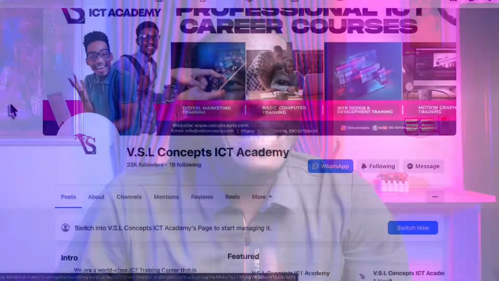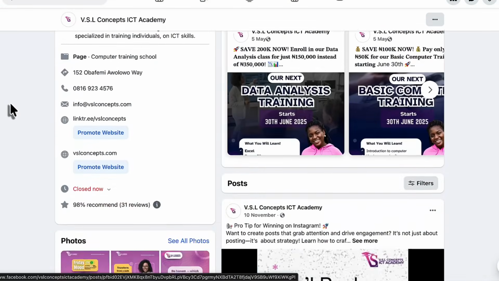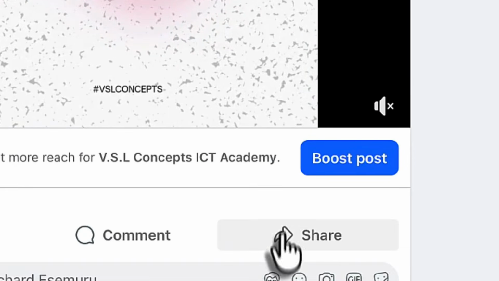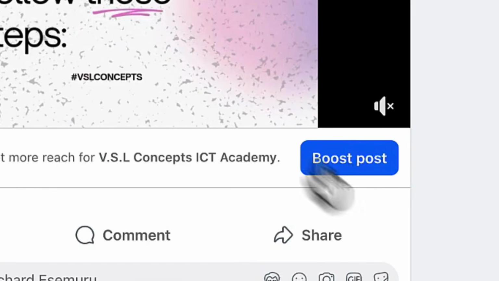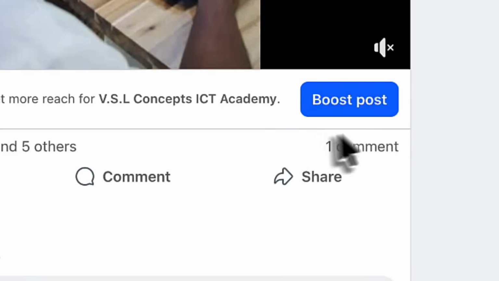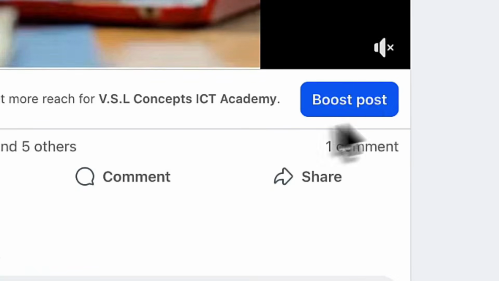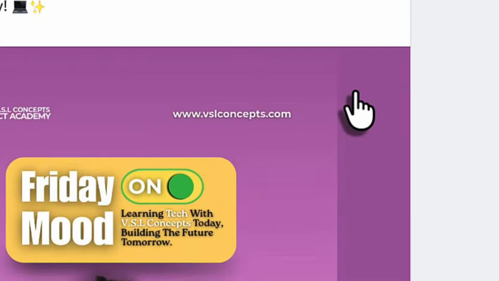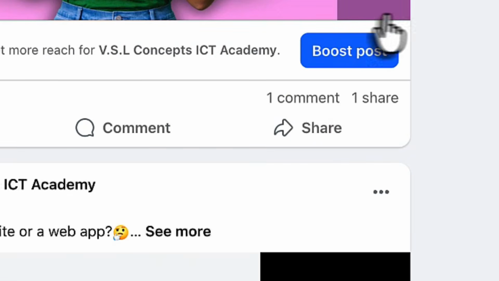Now, I should have kept this for later, but there is one thing that you must not do if you want to run ads professionally and not waste your money. You see this option of boosting posts. Yes, on your Facebook page, if you make any post, Meta will automatically give you the option for you to boost that post for people to see it. My dear, you should never ever use that boost post option.